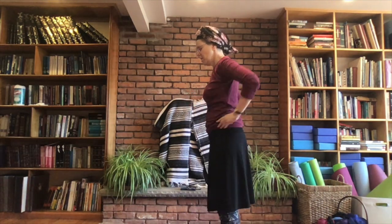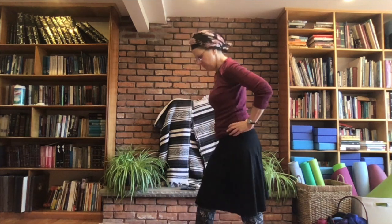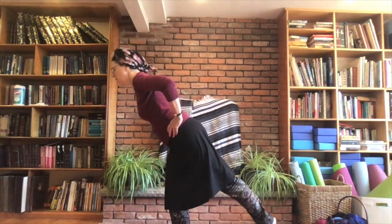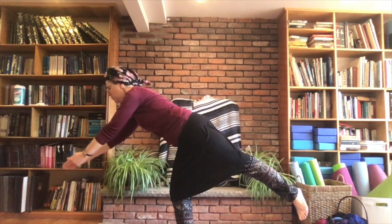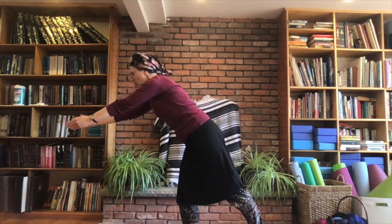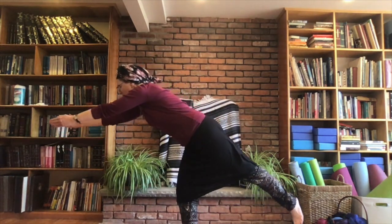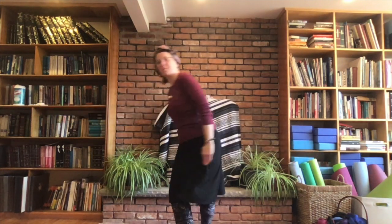So let me do that sideways so you get a good sense of what I'm doing. So I'm taking my right foot, I'm stepping it forward, and I'm bending it. And I'm taking my weight onto that right foot, stretching my left foot back behind me, and I'm stretching my arms in front as my left leg stretches back. So just coming into a balance over there.